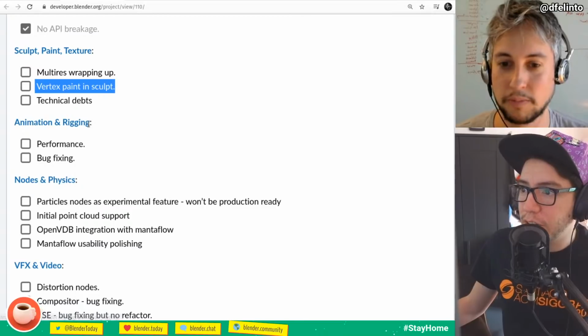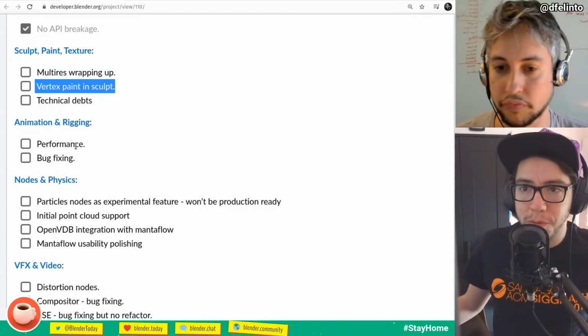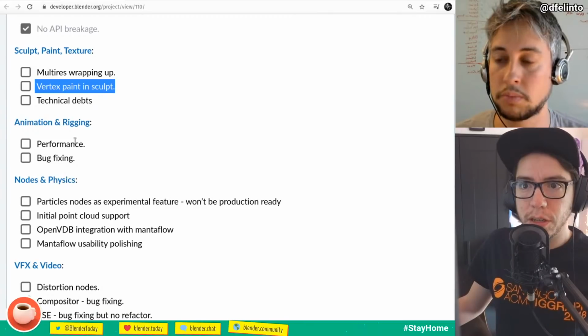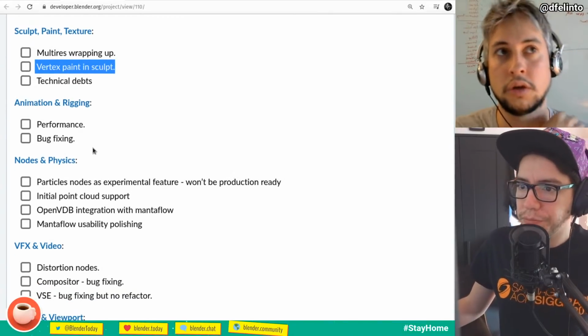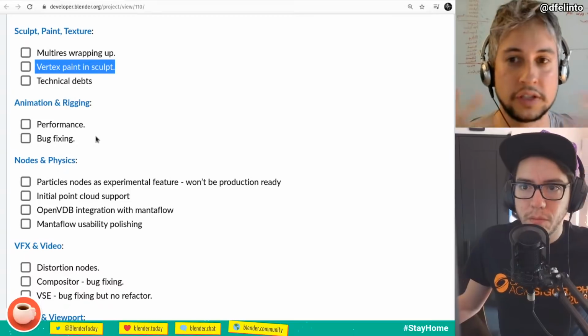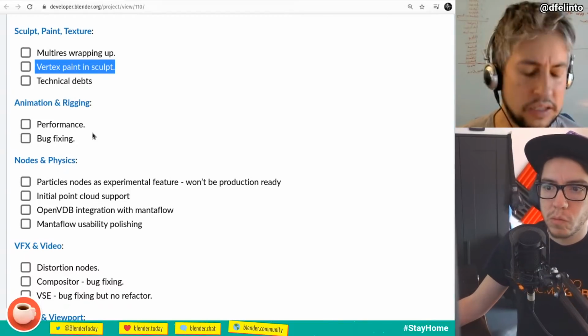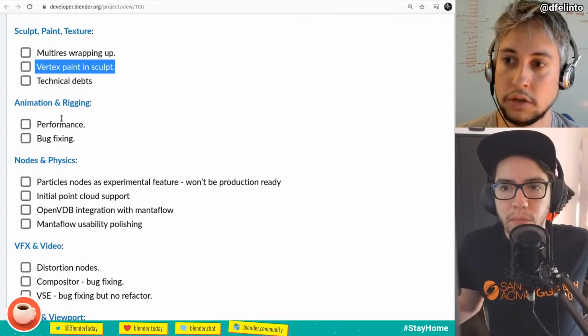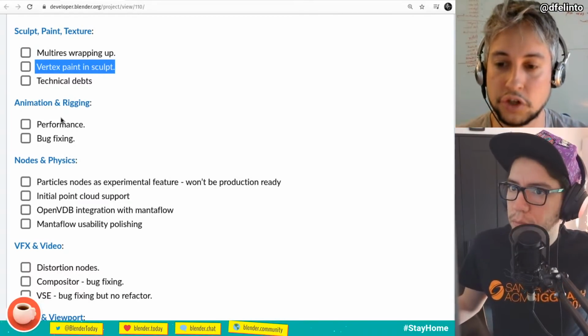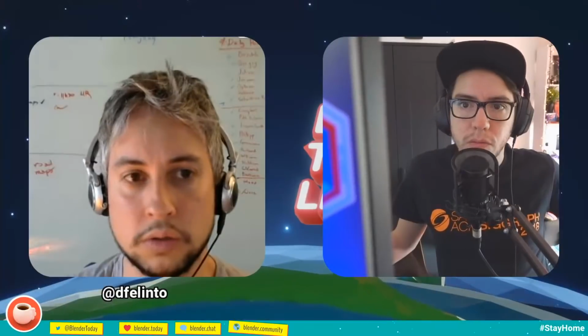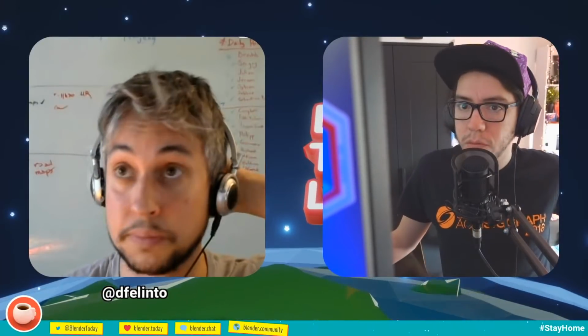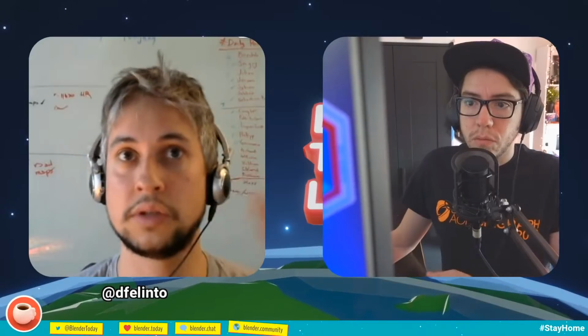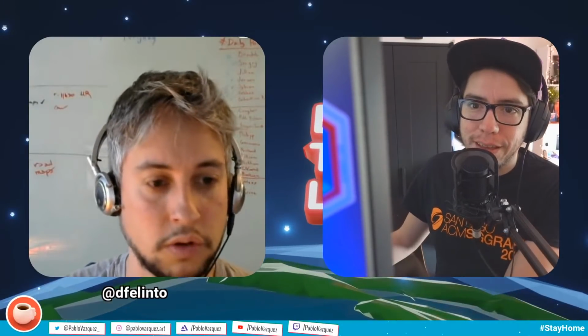Next, animation and rigging: performance and bug fixing. So playback performance, you mean? Playback performance. For instance, Elon was working today on fixing some of the threading and caching he was doing for the animation playback. The truth is there's not a lot of features at the moment being worked on for the animation module. What we have is part of the big project that tackles animation playback performance, being addressed for 2.90. So it's not as exciting, but still part of the performance project. It is exciting.